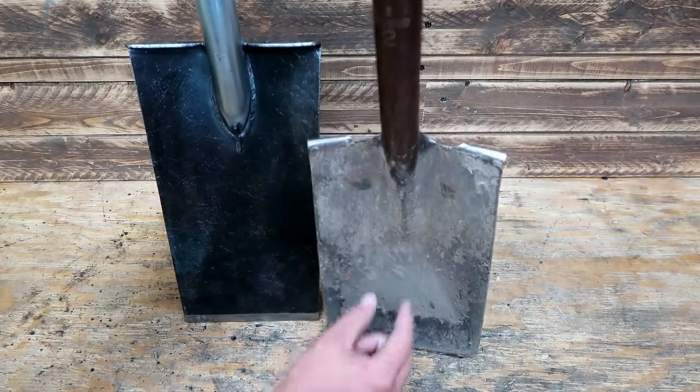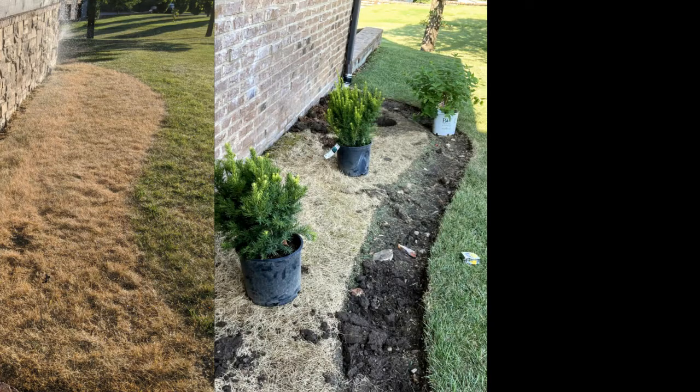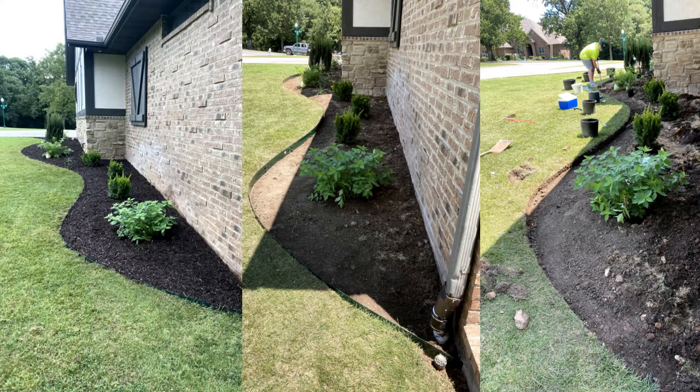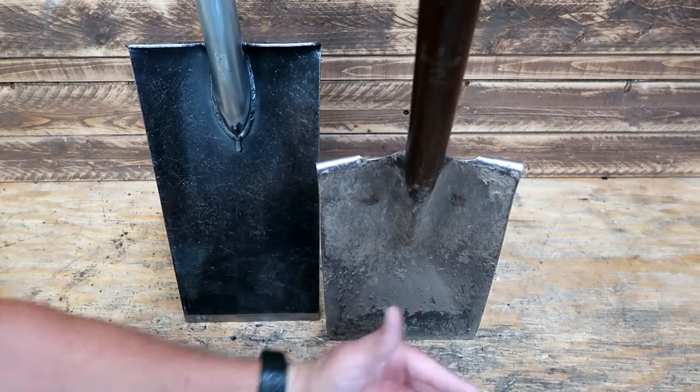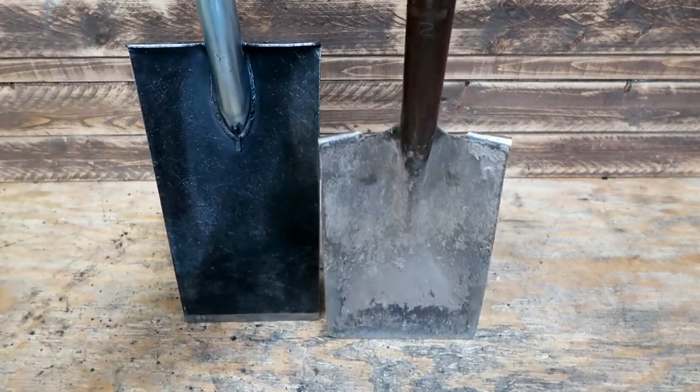So there is some contour and shape in here, but this front leading edge is 100% straight, which means if you're cutting in sod edges for planter beds, whenever I put metal edging in, I always use this, and you can use it to make a really nice, clean, straight line. If you use a round shovel, you're just gonna get little half moon curves, and it just doesn't work out. So this is really necessary for that.